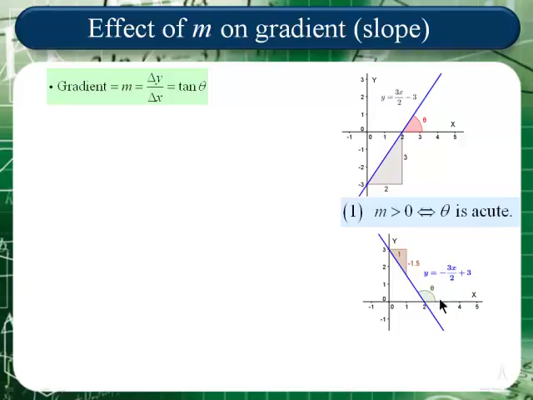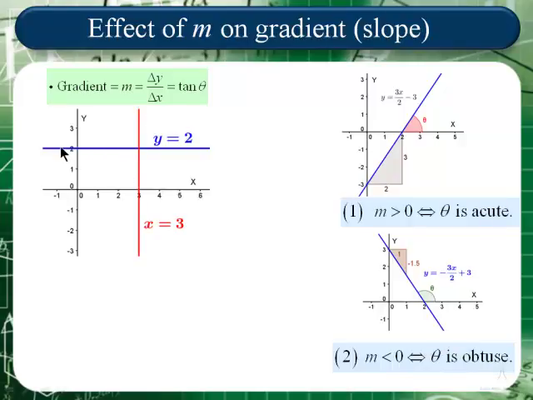Here is a case where we have a straight line with a negative gradient. This is showing how we can find that gradient, and the angle is an obtuse angle. So the gradient is negative if the angle is obtuse. Note, this is a two-direction implication. That's what we call an if and only if, the same there. We can also say that if theta is obtuse, then the gradient will be negative. If theta is acute, then the gradient will be positive. Or we can say if the gradient is negative, then we can predict that the angle will be obtuse. So just keep that in mind.